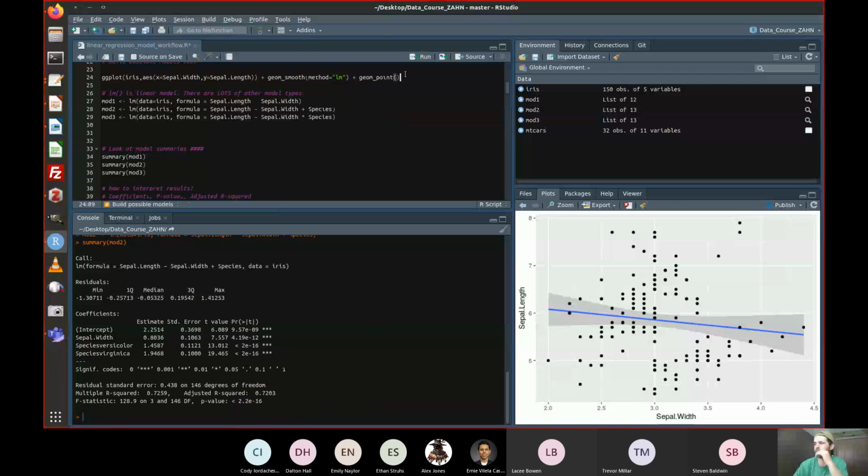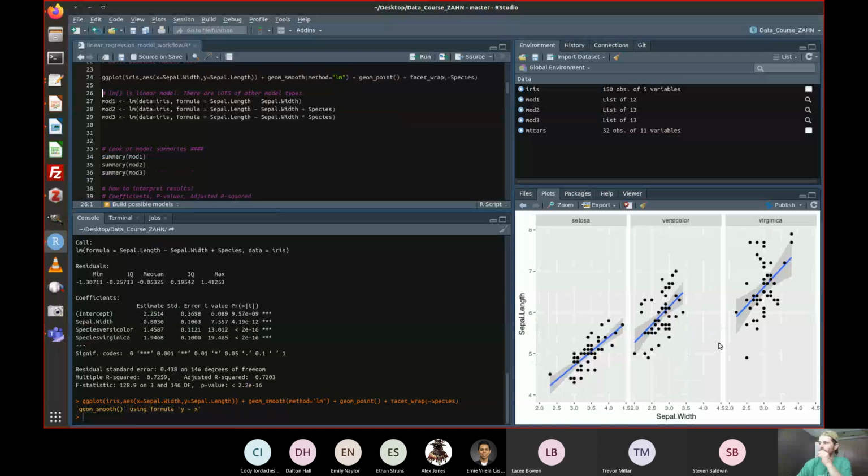If I were to plot that... Would it have put all three of them on one graph if you hadn't done the facet wrap? Yeah, you could.